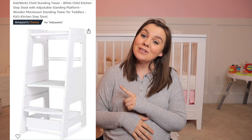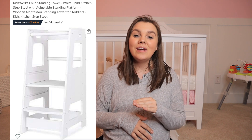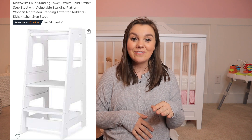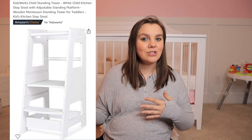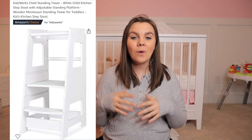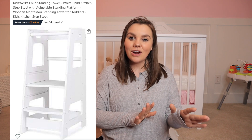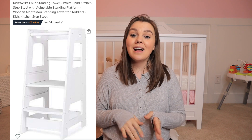Another thing we really love in our house is this learning tower. Lucy absolutely loves it — we got it right after Christmas last year and she has fallen in love with it. She really enjoys being able to be up at the counter with us. It keeps her occupied while I'm starting dinner, cooking, or doing dishes. I can give her a toy or a snack and it comes in handy so many times. Cannot recommend this thing enough.